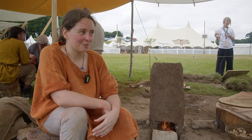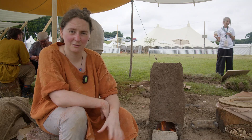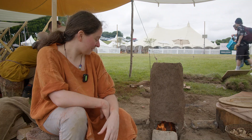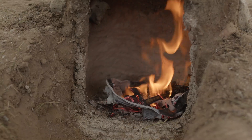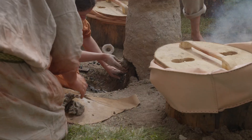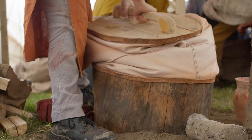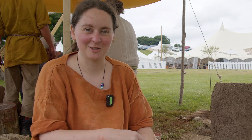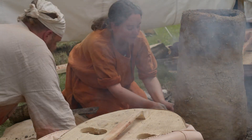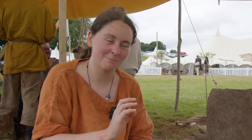It's a surprising amount of work before you actually get going. This is as authentic as we can make it, and it's difficult with any of the crafts from this time period because it is prehistoric — we're talking almost 3000 years ago for our Iron Age craft. With the furnace, you'll only ever find the base of it in the archaeology: maybe a pit with some charcoal or slag, which is the waste product from smelting. You don't know the height, the shape, or what the bellows were like, so there are a lot of gaps to fill in. That's what experimental archaeology is for — trying to replicate these crafts as best we can, doing it over and over until you match what you find in the archaeology.